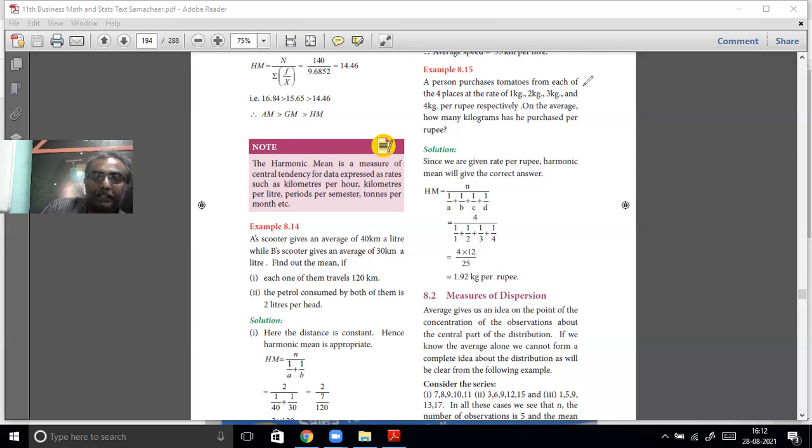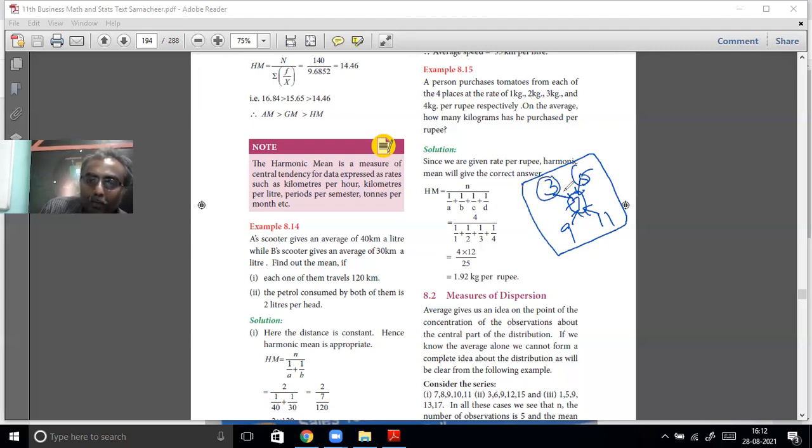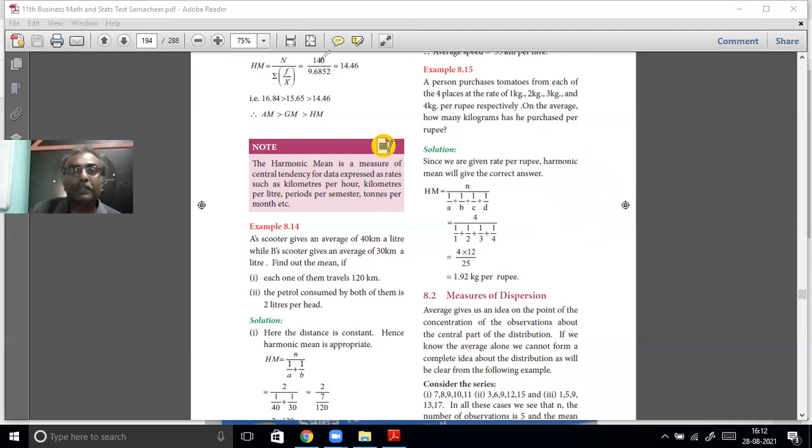Measure of central tendency is like this. Let us say 3, 5, 9, 11. They are all tending towards the center, which is 7. That is why it's called measure of central tendency. 3 and 5 are going above, 9 and 11 are going below. Negative, this is positive. But they are all moving towards 7, which is the central tendency. That is the idea of central tendency. You got it. Now let us go for dispersion.